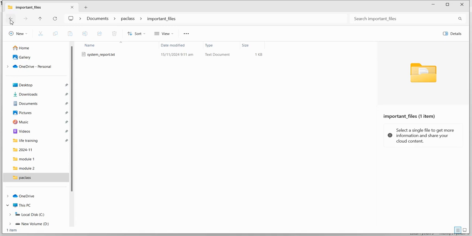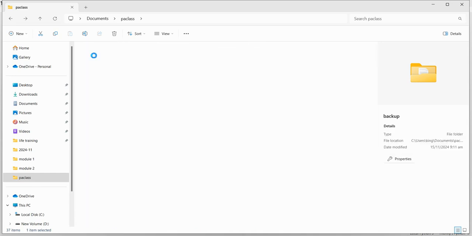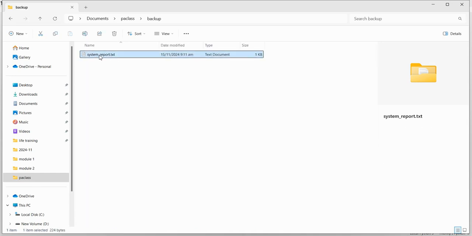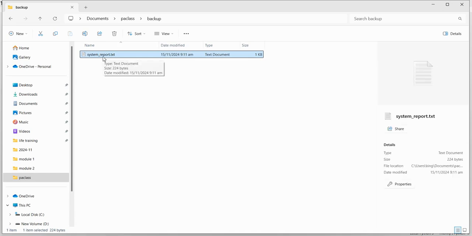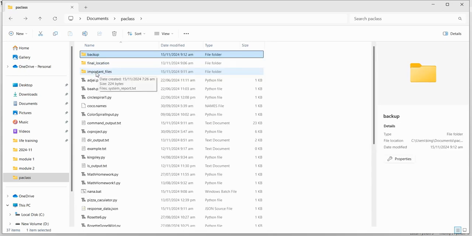Now let's check here. This is the directory. So you could see the user, we have king, documents, the PA class. Then inside that I can see my file, script.py. So this is where the file is located.